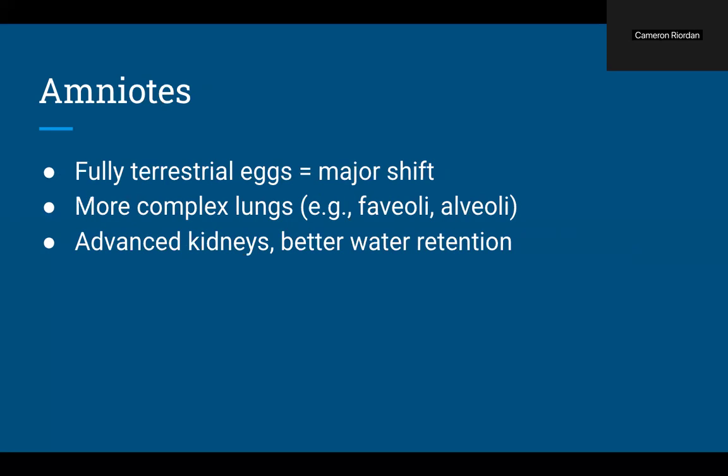Then we have the amniotes, and these were previously tetrapods that had evolved into amniotes, and they developed watertight skin with keratin and internal lungs. So they had a very large surface area. They also evolved amniotic eggs, which meant they didn't need to use the water for reproduction anymore. And for osmoregulation, the amniotes evolved more efficient kidneys, which gave them the ability to excrete nitrogen as uric acid or urea, which would in turn reduce water loss.